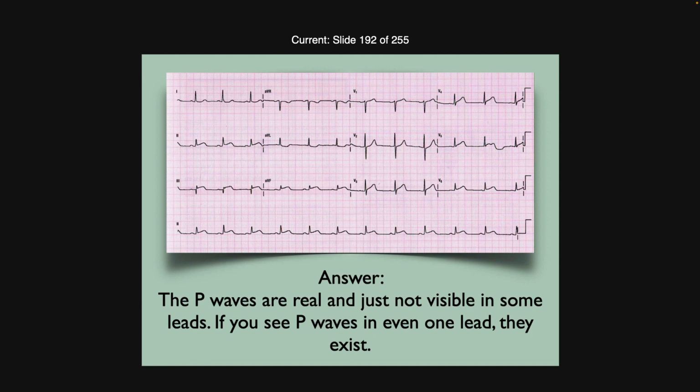So if you see good P waves, even in just one single lead, there are P waves. Okay? And sometimes you have to search. Remember I said one of the uses of a 12 lead is to determine rhythm interpretation. And suppose you're looking at it and you're thinking, oh, I don't think I see good P waves in lead 2. Maybe this is a junctional rhythm. Don't give up on sinus until you look at all the leads.